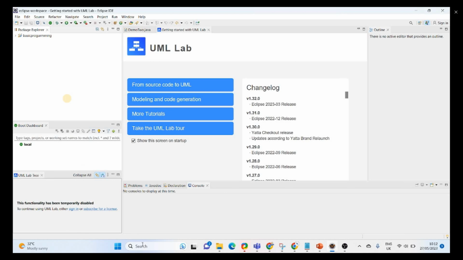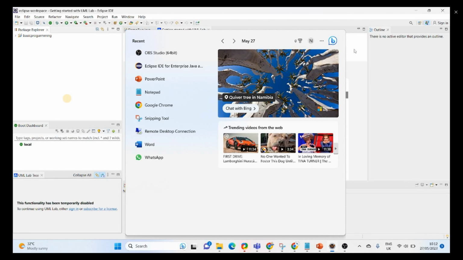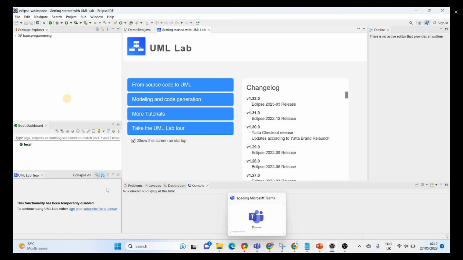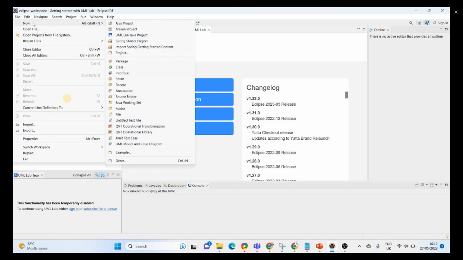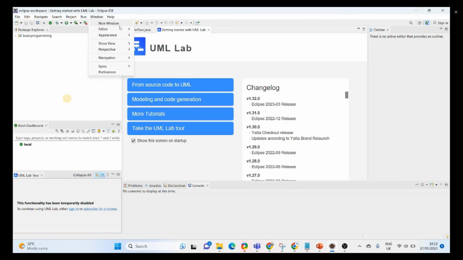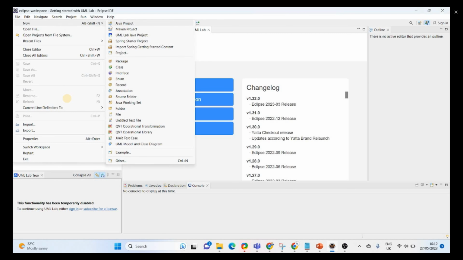So I'm going to my Eclipse IDE, because I have installed Eclipse. You can navigate to the Eclipse IDE by searching in the taskbar with the name Eclipse. Then you can open this Eclipse IDE. And I'm going to create the new project. That's why I picked File, New, and you need to choose the Java project or a Maven project. Here we are going to do the professional automation testing. That's why I'm going to choose the Maven project.